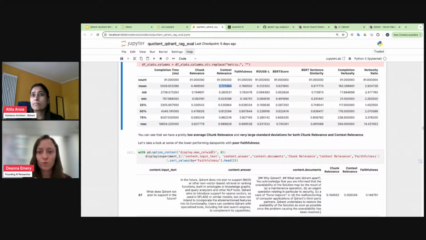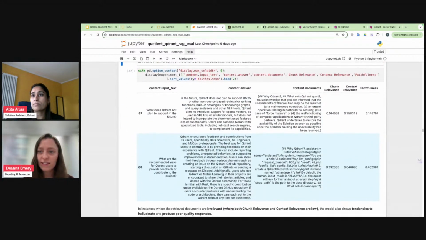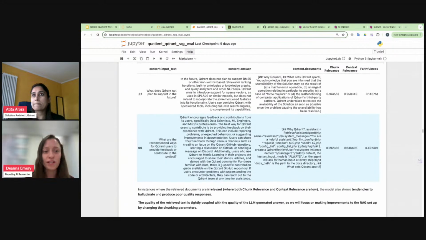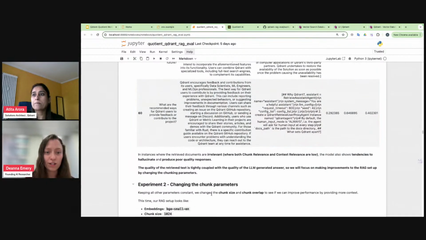To look at what this looks like in practice, let's look at some specific outputs for rows in our evaluation data set. These are examples where our faithfulness was the poorest. Faithfulness, again, is the metric that we're optimizing for here. When faithfulness is bad, perhaps unsurprisingly, you can also see that the chunk relevance and the context relevance are also pretty low. This makes sense intuitively because you're essentially giving the model some information that isn't helping it ultimately answer the question. So it's perhaps starting to generate text or answers that don't adhere to what we are looking for and don't adhere to the actual documents that we've retrieved.